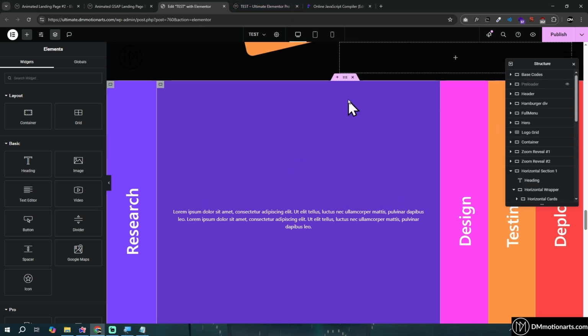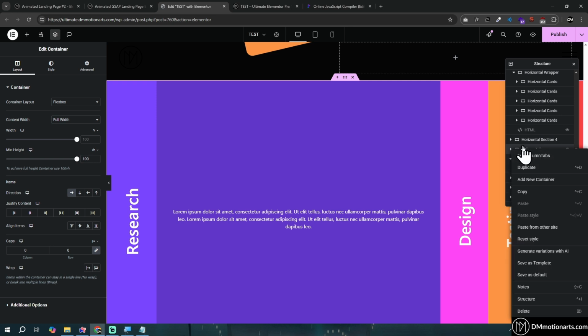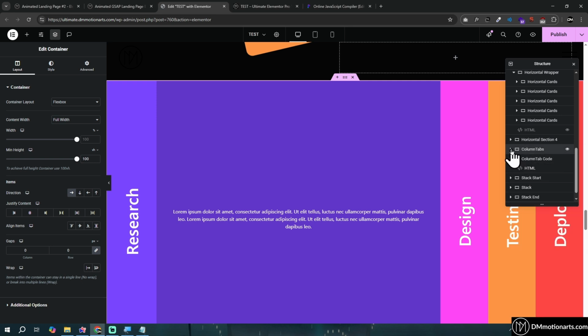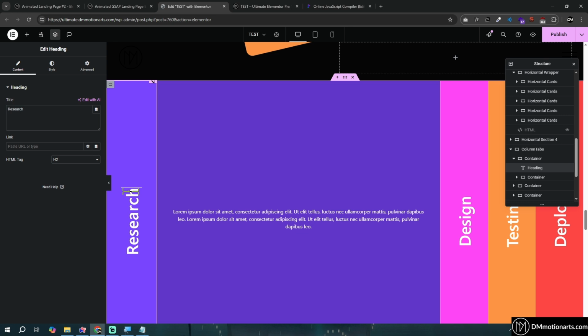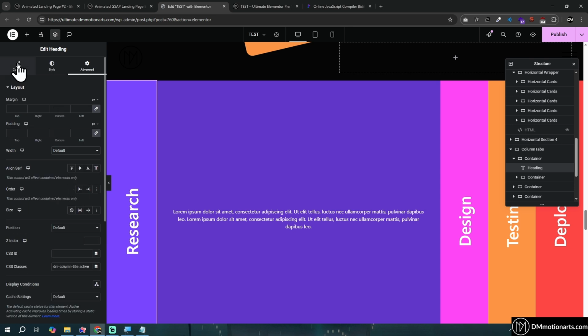Okay, now for this one, which is called column tabs, this is the code, by the way. The column tabs code is in a different container. So if you copied this, make sure to copy this below. I have a container for each one of them, and you could see that the first one has been given 70, then the right ones have been given 10. Simply you can just click on it and change the name to anything, do styling and all. There's also CSS classes and all.